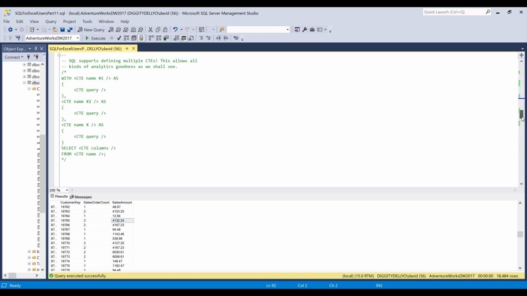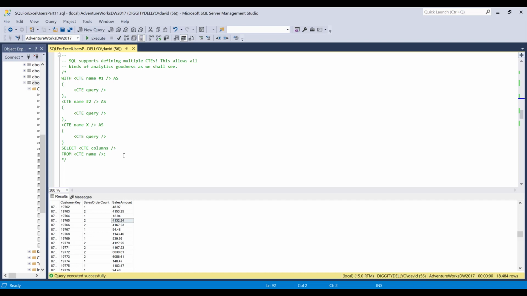Next up, we need to talk a little bit more about CTEs. So SQL loves us. The designers of SQL love us as analytics professionals, as people that want to work with data to drive business outcomes. And they said, look, you know what? If one CTE is good, multiple CTEs are even better. So you can actually write queries that use multiple CTEs at the same time.